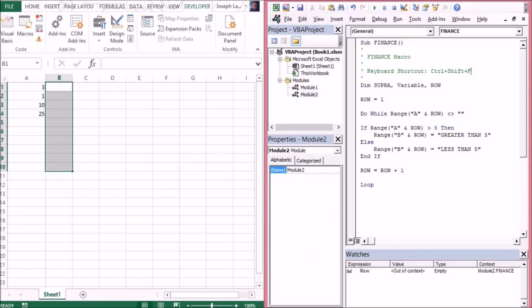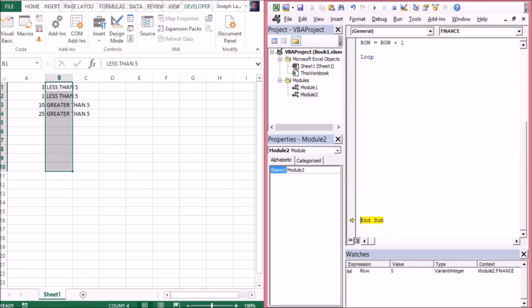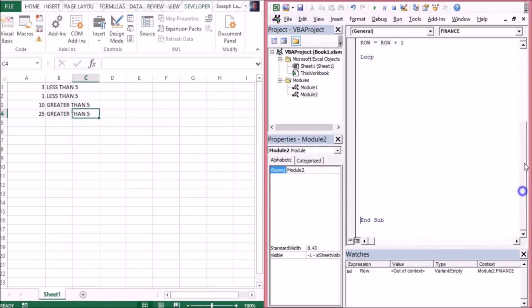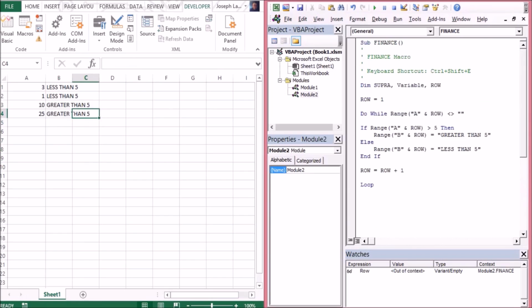So if I run that, good. And now row is 5, and it says is range A5 blank, and in this case it is. So it goes straight to the end of the program. No more. And that is a way that you can easily clean it up, not have to worry about an if statement, exit do. So do while is a really amazing loop that makes things pretty easy.